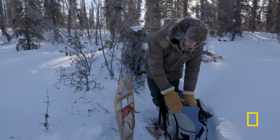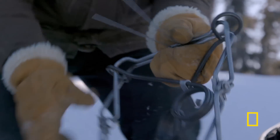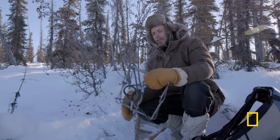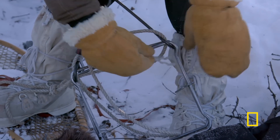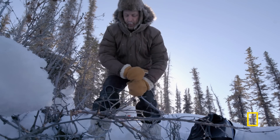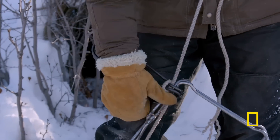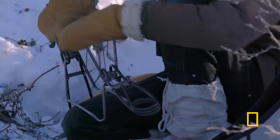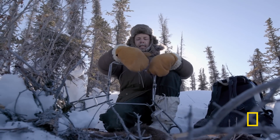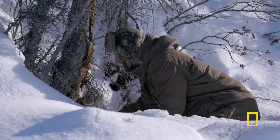I've used leg hole traps in the past and they're not always my favorite style of trap. These are body gripping traps and these are the most humane traps you can use — they're my preferred trap. I just take this rope, put it through the hole here, string it through, and pull here. What that does is compress the springs. These springs are compressed and I got a little clip that holds them on — that's kind of like the safety. This is the trigger. So if a wolverine or a fox came through, it's going to hit these and the strap will close on it. Any curious animal is going to find itself inside the body trap before reaching the bait.